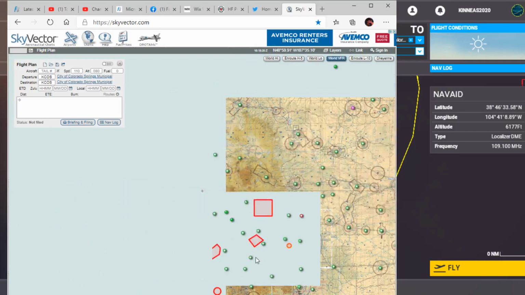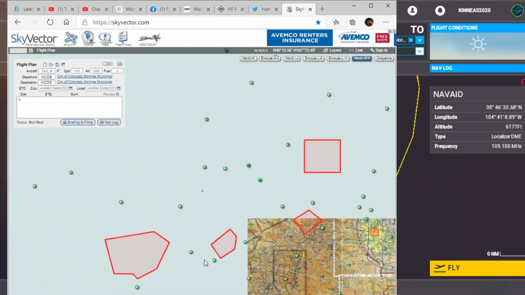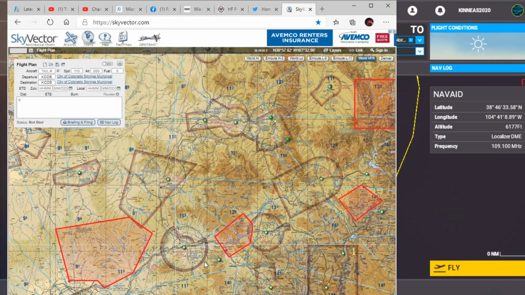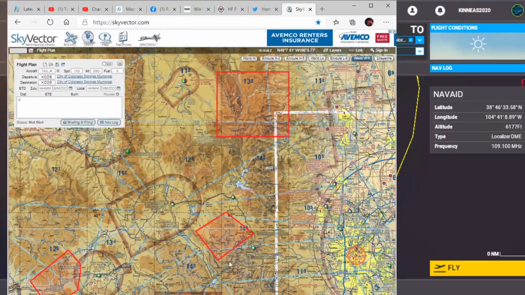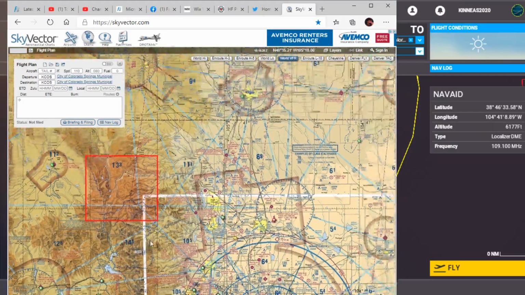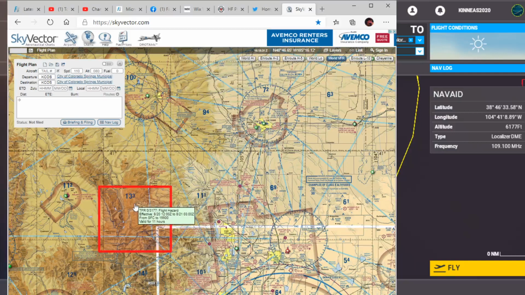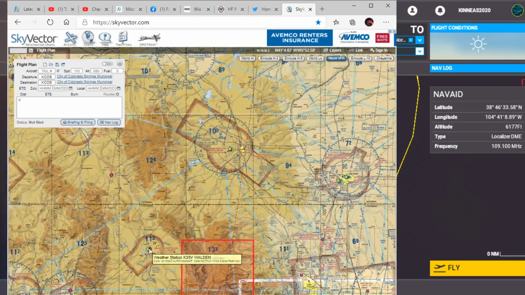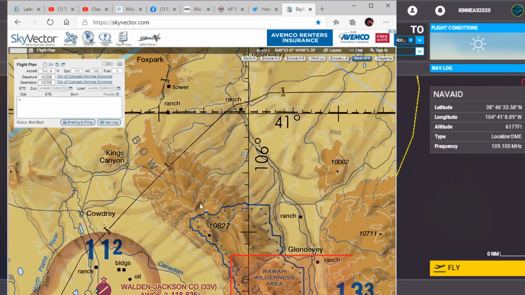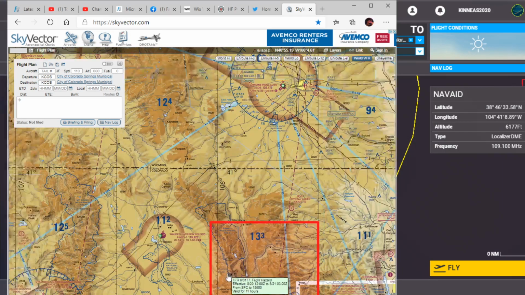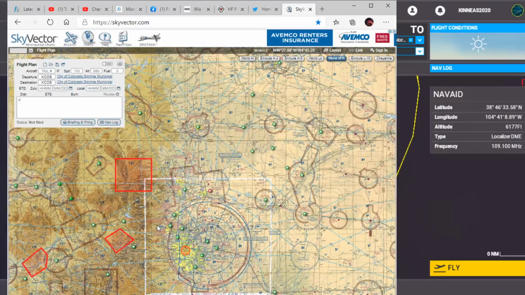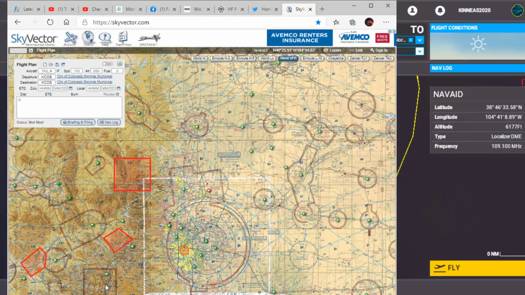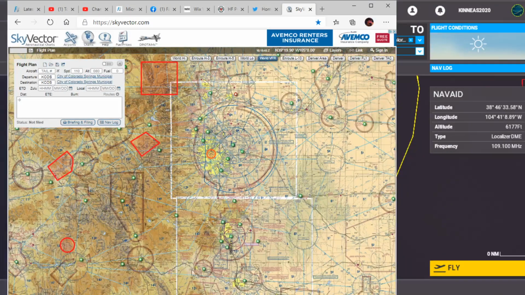As we come over towards the mountains, in your flight planning over mountains, you're not really supposed to go over 10,000 feet without oxygen. In some of these smaller planes, right here, 13,300 feet, 14,600 feet, 11,200 feet. So you've got to be really careful when you're plotting, how high can you go?